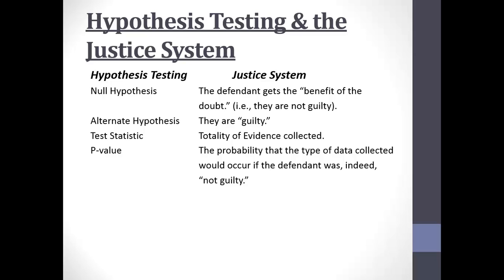So let's say a person out there is being charged with committing a murder, right? So our null hypothesis would be this person is not guilty. Again, innocent until proven guilty is how our system works. So we're going to start out assuming the null hypothesis, or assuming that they're not guilty. So then we start collecting evidence, right? And let's say this murder happened in a building at 10 p.m. on, I don't know, Tuesday night or something like that. So we start collecting evidence, and the first piece of evidence we get is that this person who's being convicted was near the building at 10 o'clock on Tuesday night.